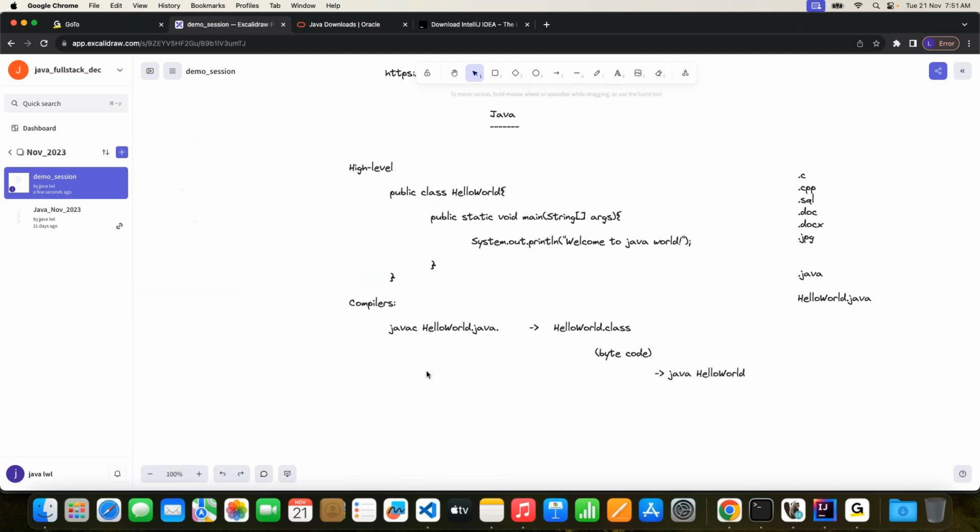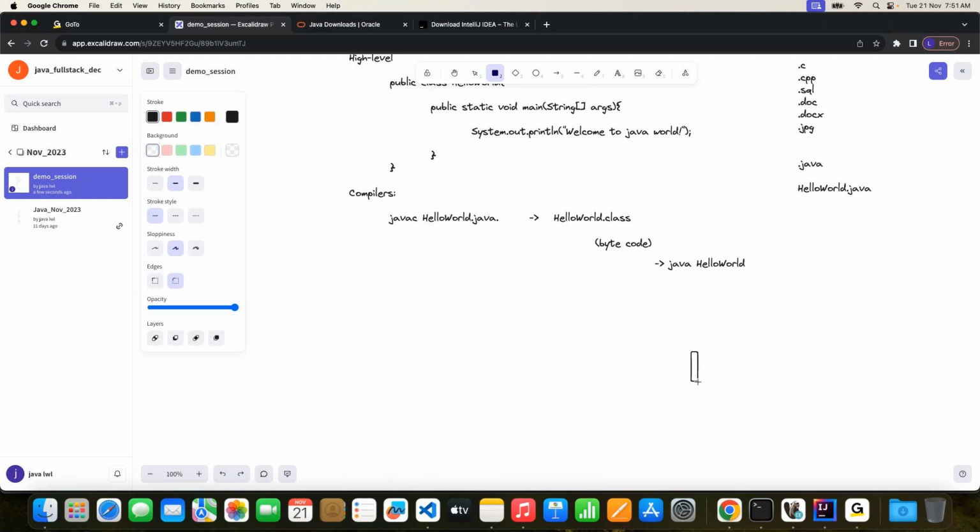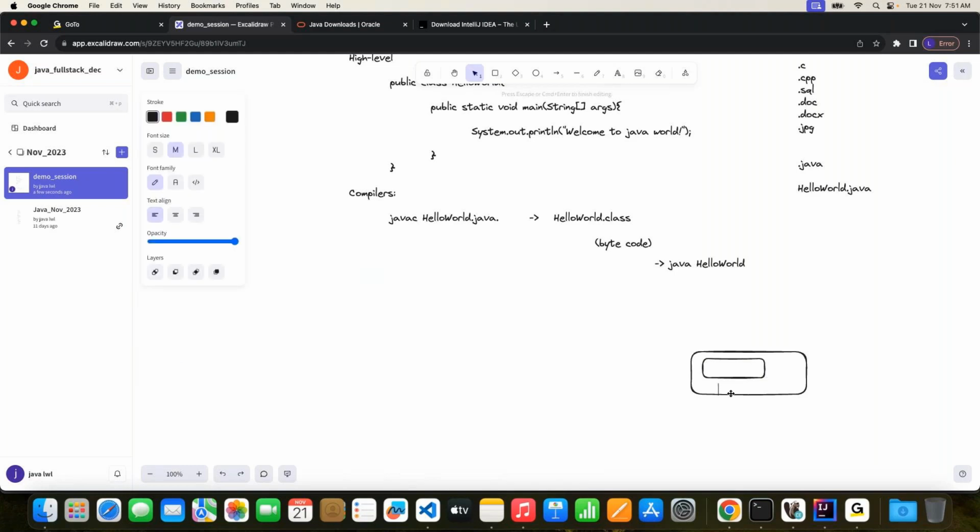Suppose these are my OS, let me take it here. This is what we are going to take as an OS. On top of your OS, the JDK is going to create its own environment. It's going to be created here. This is nothing but the JRE. When you're working with Java, there is something called the JDK, there is something called the JRE, and the JRE internally consists of the JVM, Java Virtual Machine.